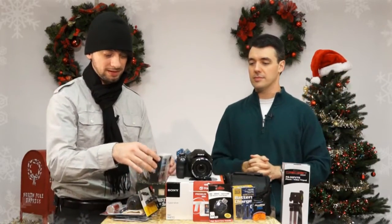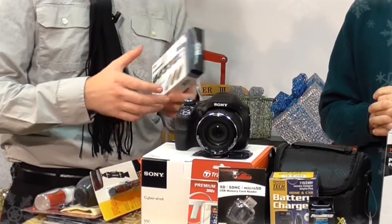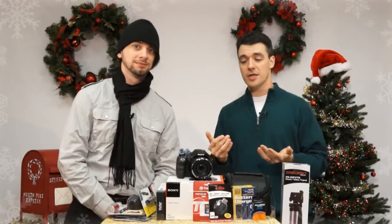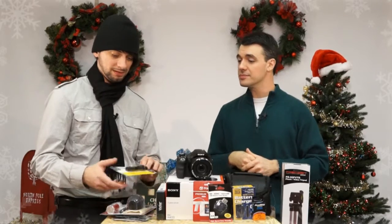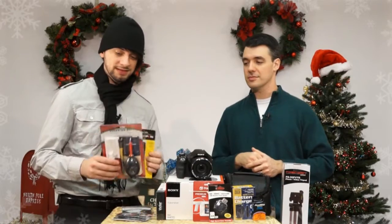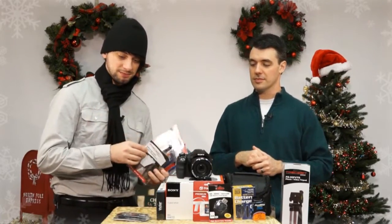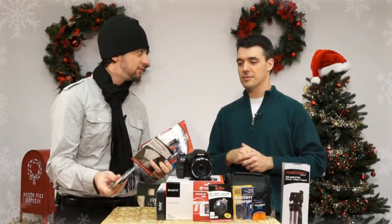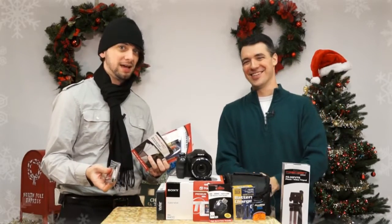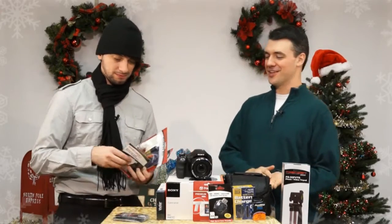On this side, we have a filter kit — a UV, a circular polarizer, and a neutral density filter. That's one great feature about this camera: it has filter threads on the front so you can protect that really important lens. Also, my favorite cleaning essential is a lens pen right here. We have a six-piece cleaning kit, LCD protectors, and three microfiber cloths — that's a lot of microfiber cloths, which can be used to clean the camera, glasses, those things are great for all-around electronics use.